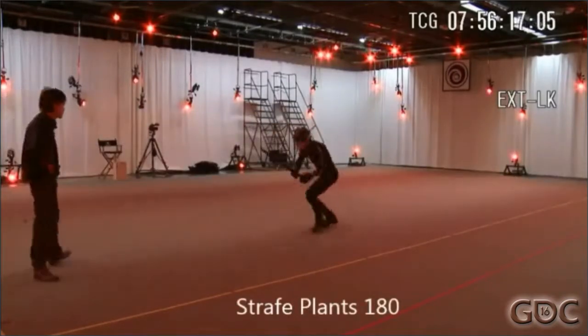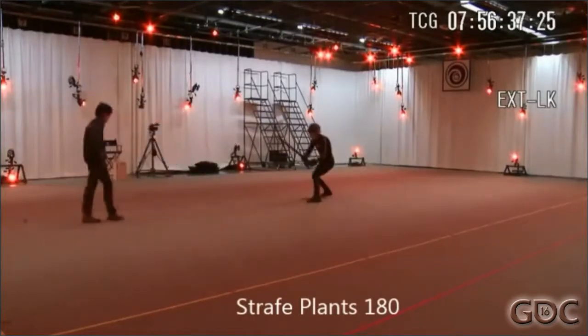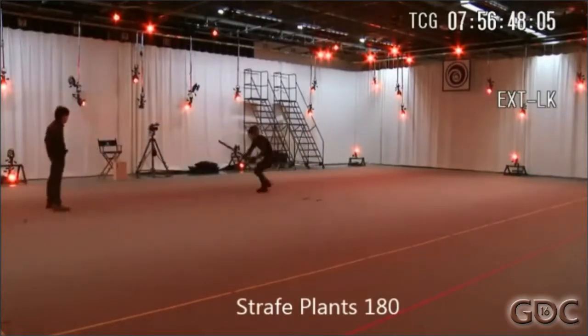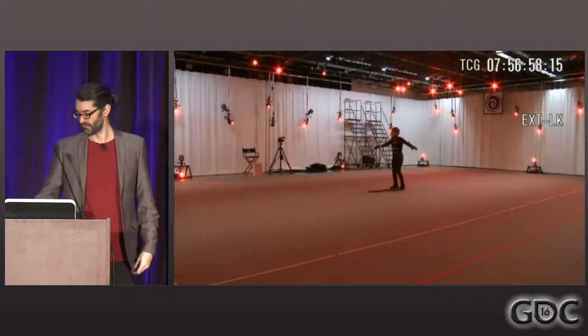And then we have what we call the strafe plant star of death, that really kills the stuntman because he needs to plant really strong on each corner of this star there. And then he's really, really tired, and so we can capture the tired version of all of this.